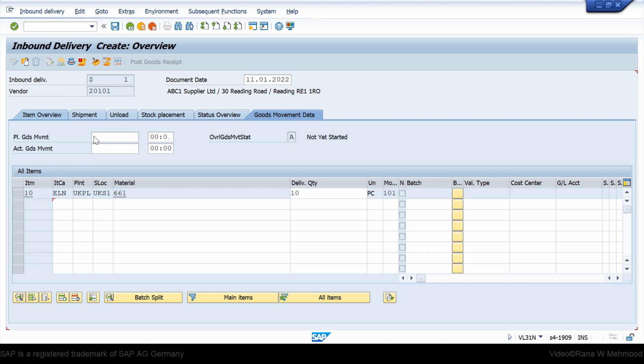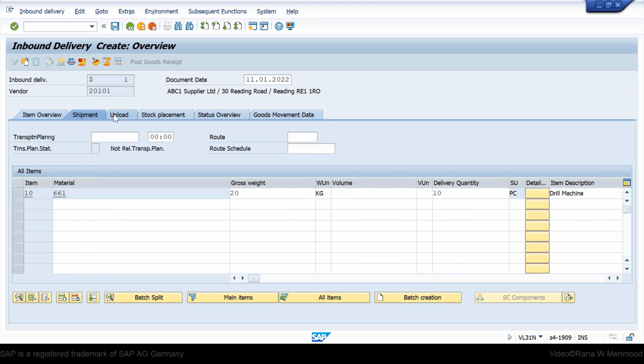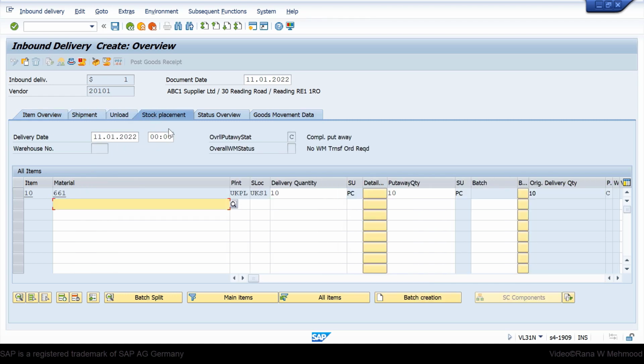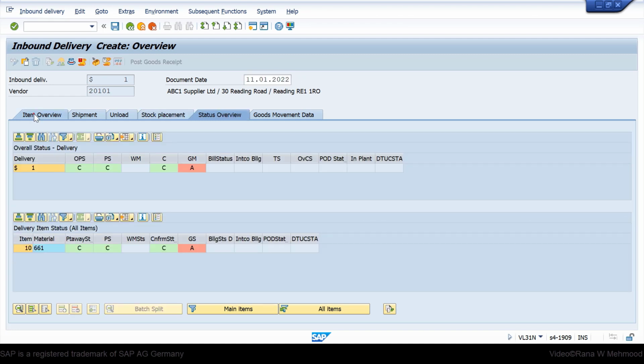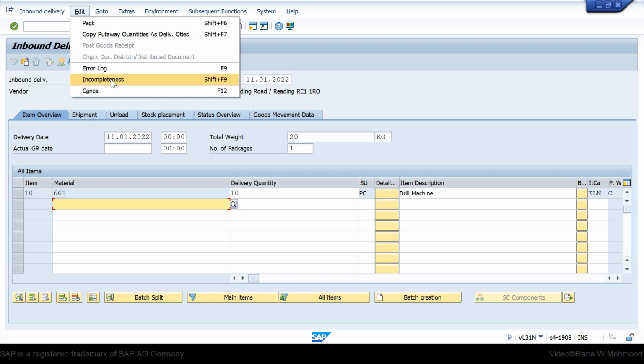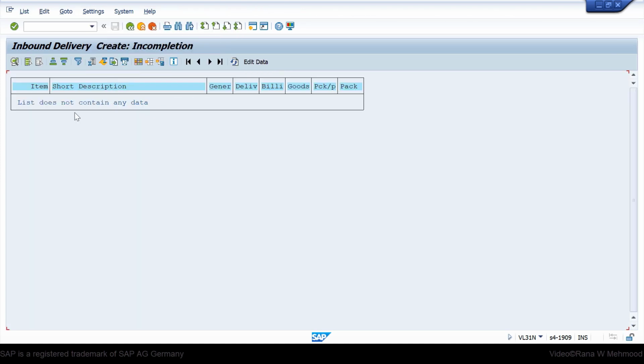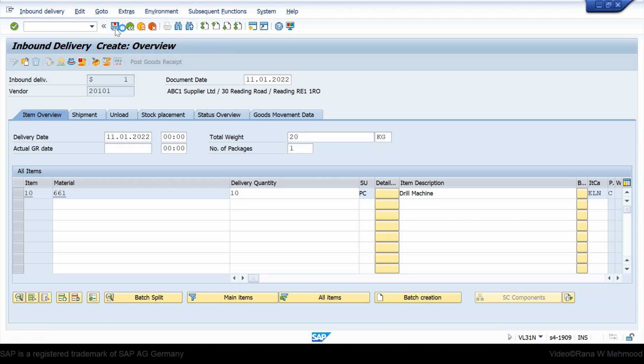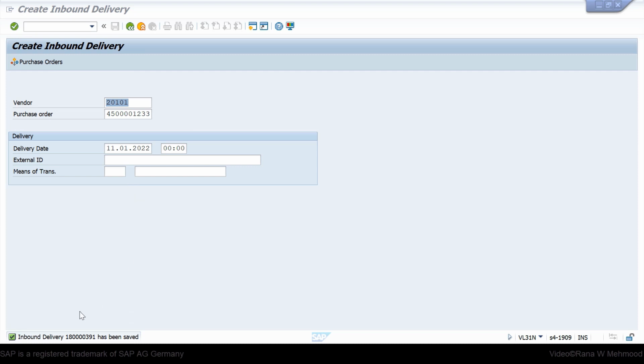So take a look at all the tabs if you find any discrepancy in any of the tab. So once you are happy with all the information, you can click edit and check incompleteness. So this does not contain any data, so you can go back and then click save. And we have successfully created inbound delivery.